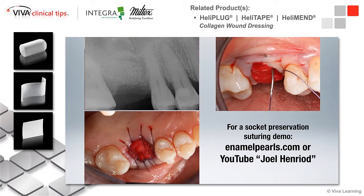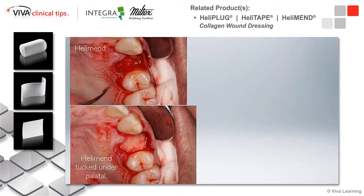Okay, and then we've got our healing. So this is now a different type of socket preservation, okay? We've raised a buccal flap, and now we've closed, like a lid, we've closed the HeliMEND over the top of the socket. So the HeliMEND is now tucked from the buccal over to the palatal, and so this is not a dressing, now it's a membrane.